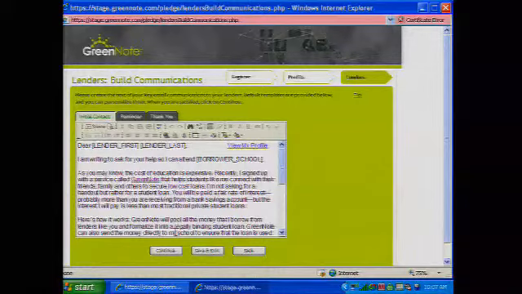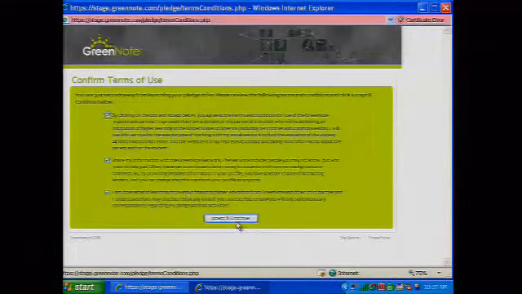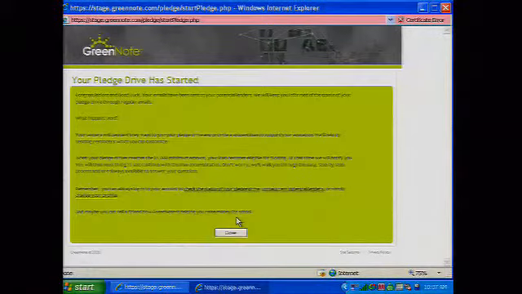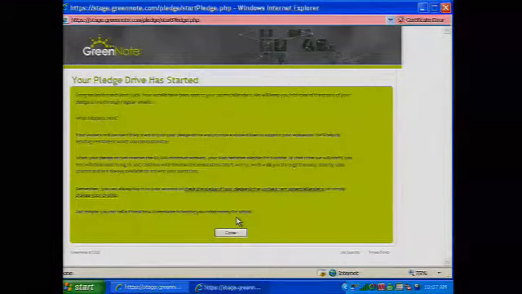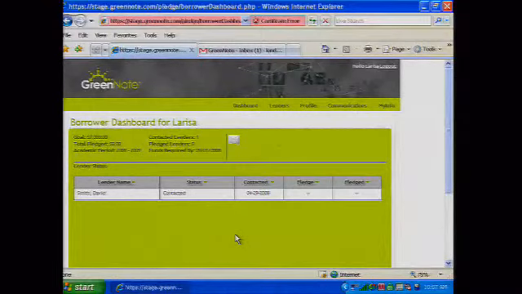Now, we provide this template. A lot of the students, I think, are going to just accept what we have already given them and go right through. But they have the opportunity to customize the communications to those lenders any way they want. Finally, we have our obligatory legal. And with that, and our lawyers are here, the pledge drive has started. Emails have gone out to all the potential lenders asking them to help out. And the final part that the student would see at this point is the borrower dashboard, where they can see that indeed they've contacted these lenders, and get the status of where they are: have these lenders pledged, have they actually funded that loan commitment, are they in repayment, things like that.